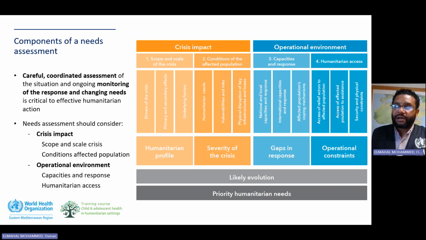The other side of the story is the operational environment. In the operational environment, we also have two issues to address in the assessment. What are the capacities and response, and what is the humanitarian access? In the capacities and response, we're looking at the national level and the local level response capacity. We're looking at the international capacity, and also the community capacity. Those are the three layers of the capacity.